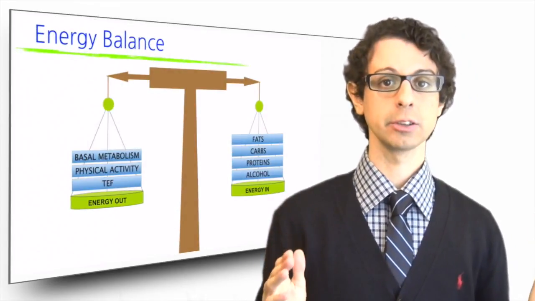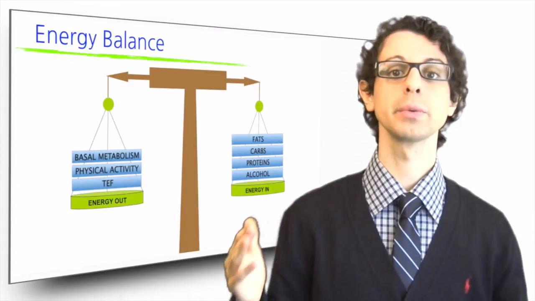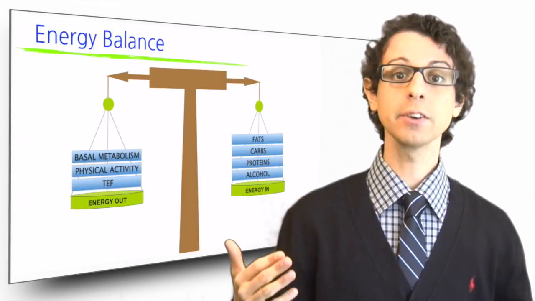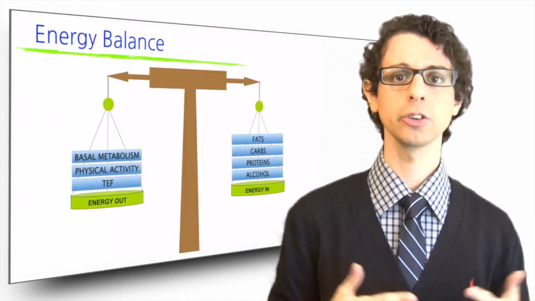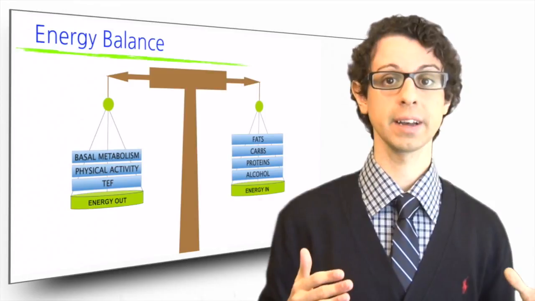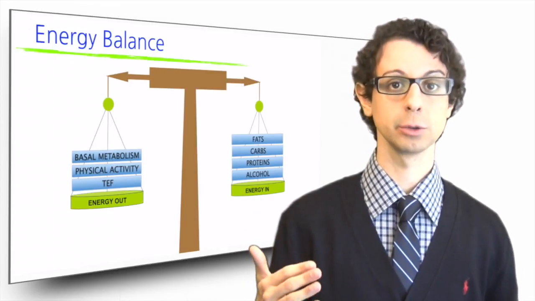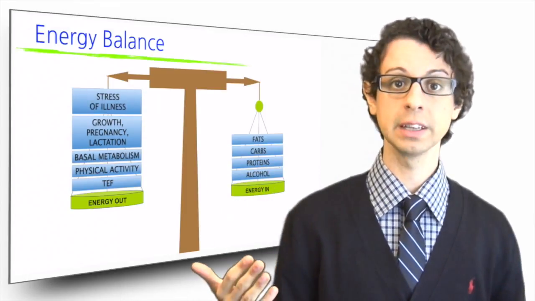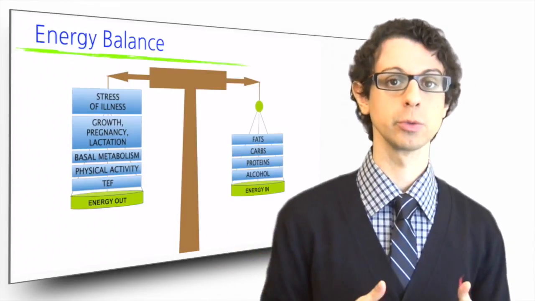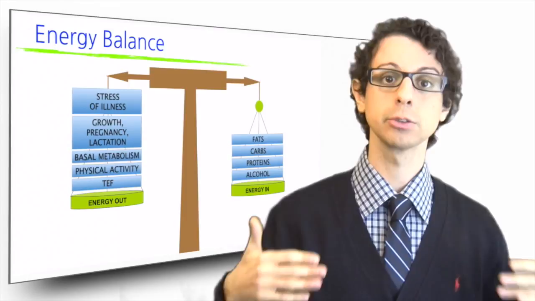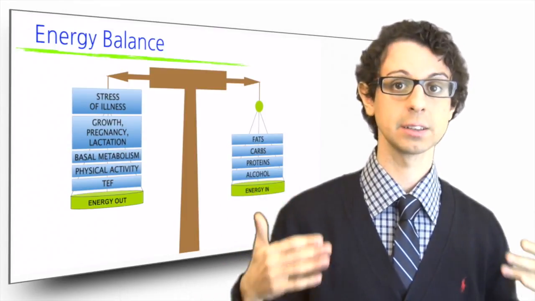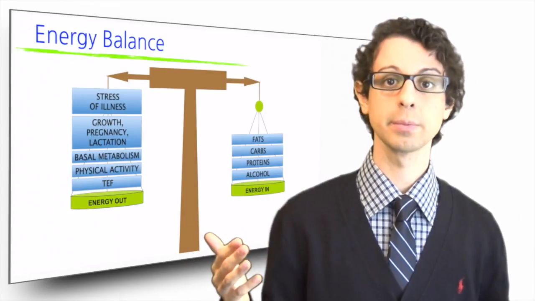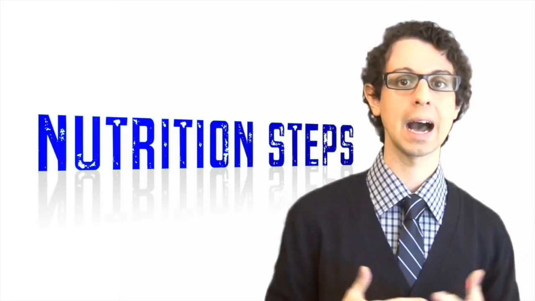So let's recap. Our energy expenditure—the energy output side of the energy balance equation—is the sum of three components: our basal metabolism, which is the energy we need to survive and perform our basic vital functions; the energy spent to perform our physical activities, from walking to washing the dishes to exercising at the gym; and the thermic effect of food, the energy we spend to digest, absorb, and metabolize nutrients from food. Particular physiologic states such as growth, pregnancy, or lactation further increase energy expenditure, as well as the stress of illness and hypermetabolic states due to fever, infection, inflammation, wounds, trauma, disease, or surgery—when extra energy is spent to raise body temperature, repair damaged tissue, and synthesize white blood cells and inflammatory mediators to respond to an infection. Some conditions such as extensive burns or cystic fibrosis are extremely hypercatabolic and cause extremely high energy expenditures.